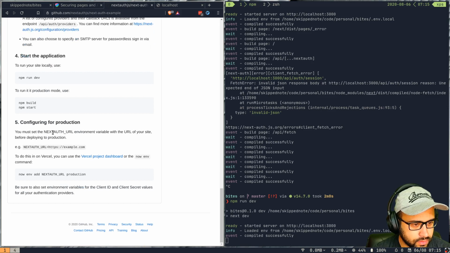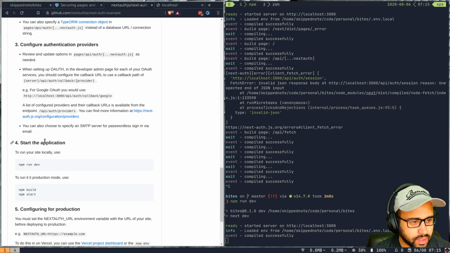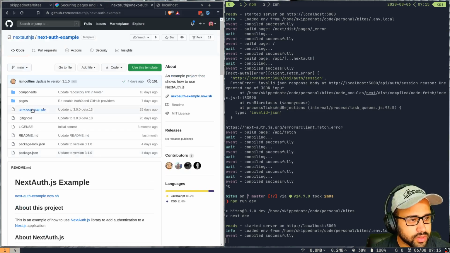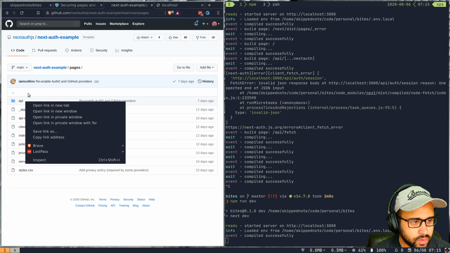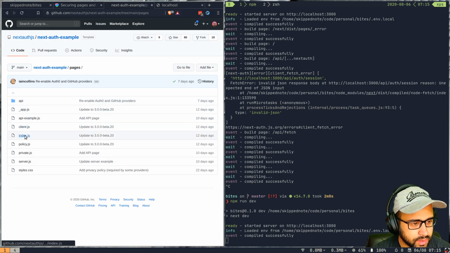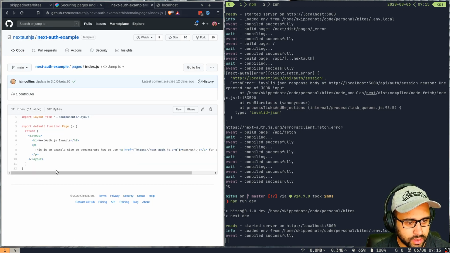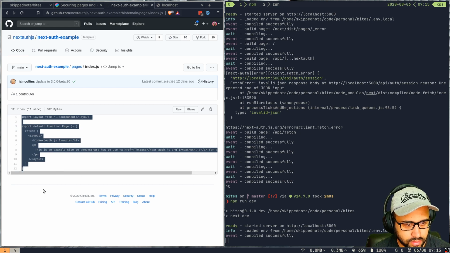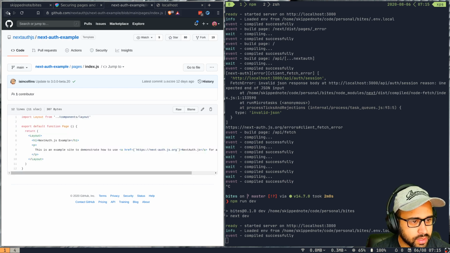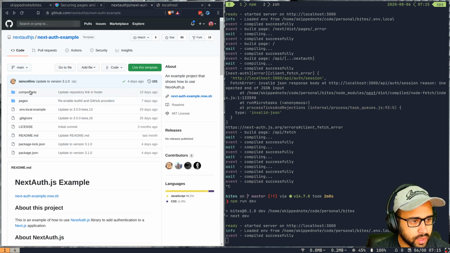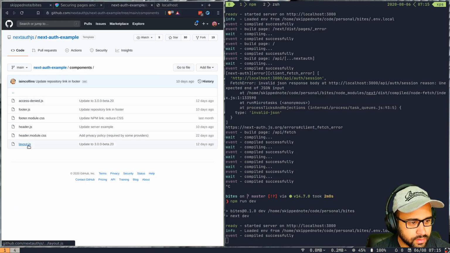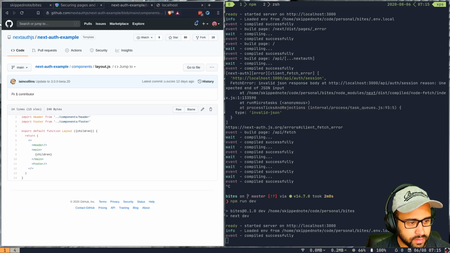So yeah, this is fine. We are not configuring it right now. The next thing I wanted to check was what URL they redirect the client to log in. There is no login button here. I think it might be in the layout itself, and the layout might have a header.